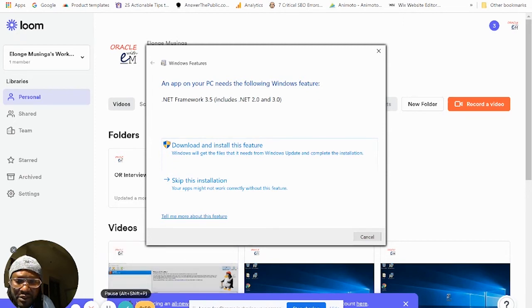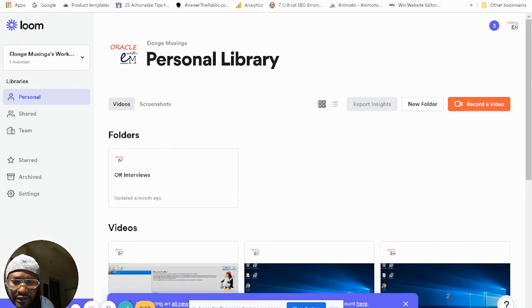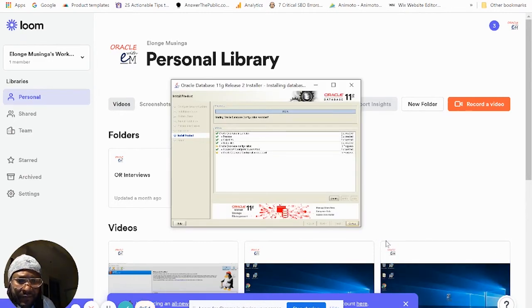Let me pause this for a second. We're continuing here. It's still going on. Even though it's at 100% at the top right, do not turn it off, because it's still doing stuff. There are different things still happening, as you can clearly see right here.